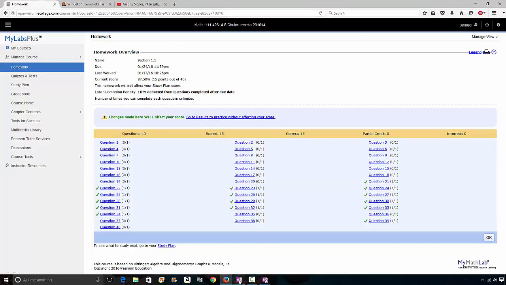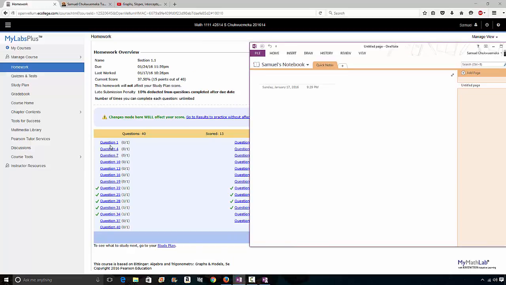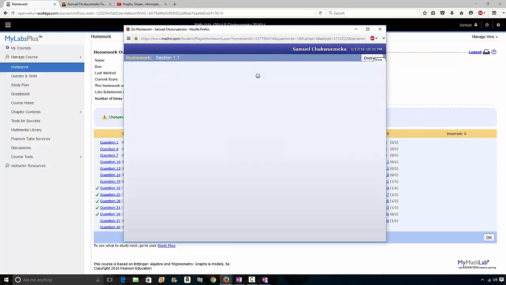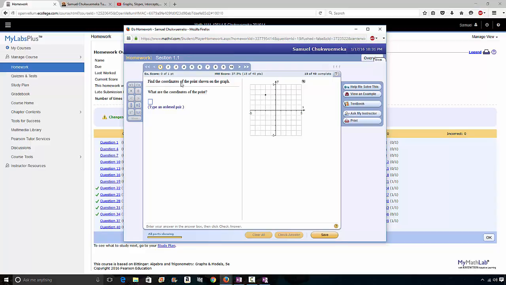So let's look at graphing on MyLabs. Question 1. Find the coordinates of the point. This one is just finding the coordinate. If you look at this, this is 1, 2, 3, 4, 5. So the scale here is 1 cm to 1 unit. That is the scale. Let's get the x. This is -2 for the x, and then 1, 2, 3, 3 for the y. So this is (-2, 3). And that is it.